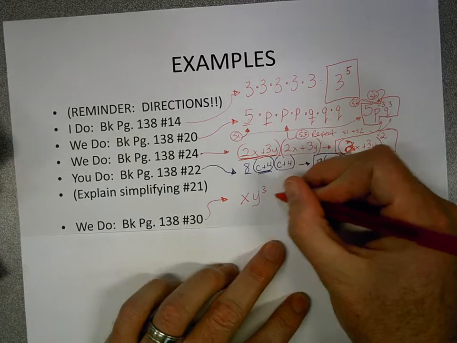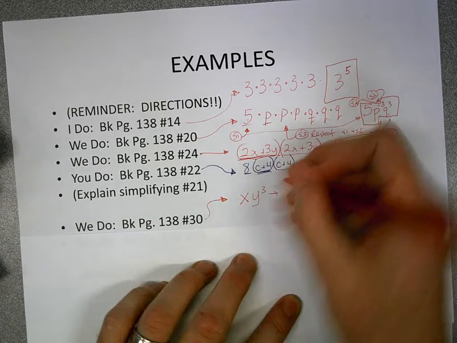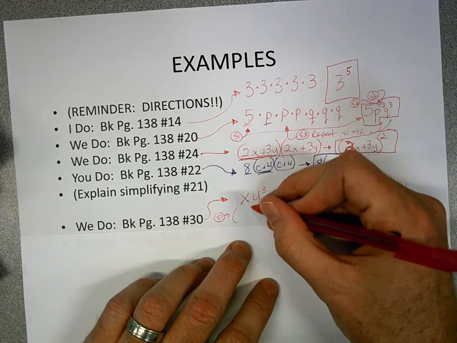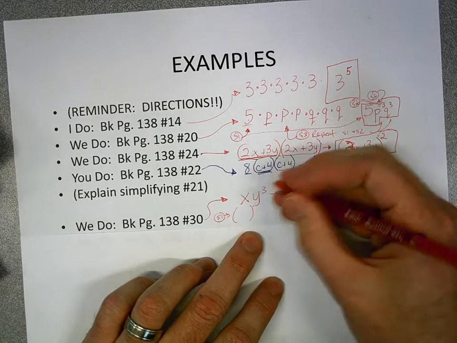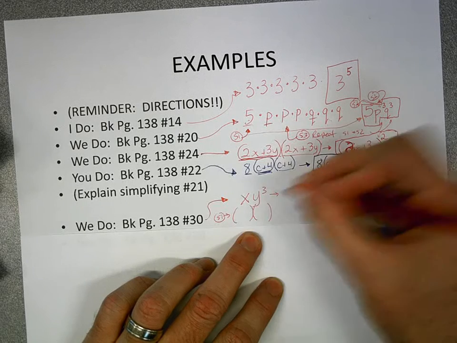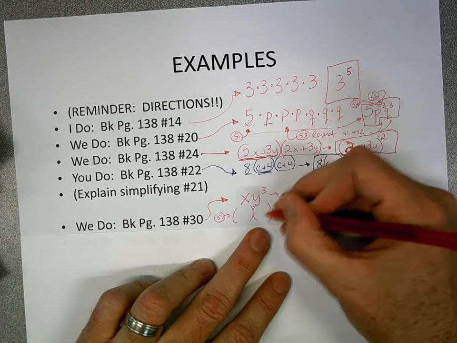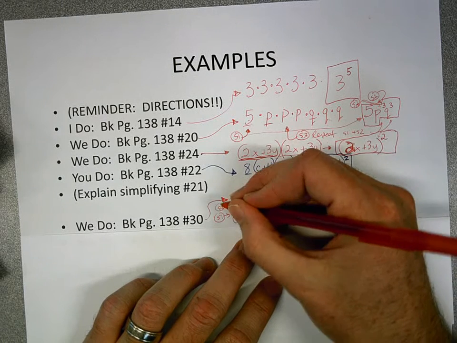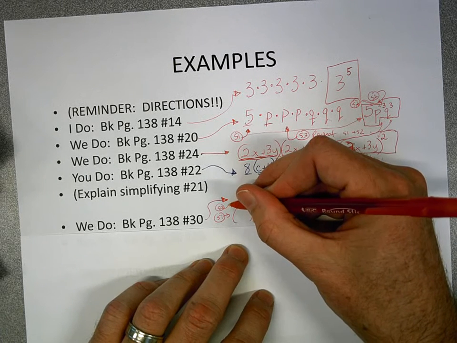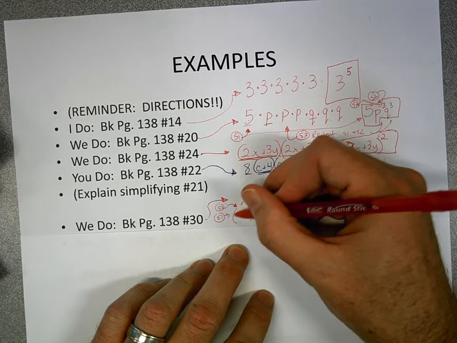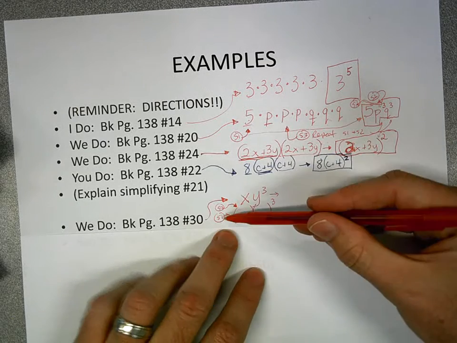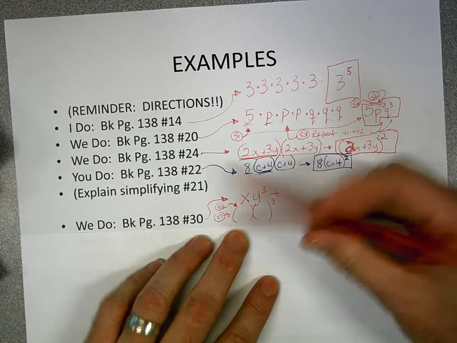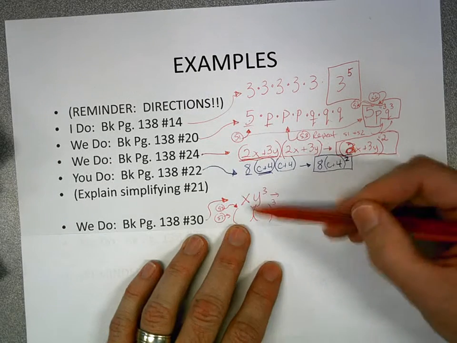So here's what we're going to do. Step one, remember what I said? You put parentheses where the variables are. So instead of x y cubed, it's parentheses, parentheses cubed. Now step two is we're going to go ahead and plug in our numbers. Now remember, steps 1 and 2 can be done at the same time, but a lot of times people need to do step 1 before step 2 until they get good at it. So here we go. Step 2, I'm going to plug in the correct numbers.